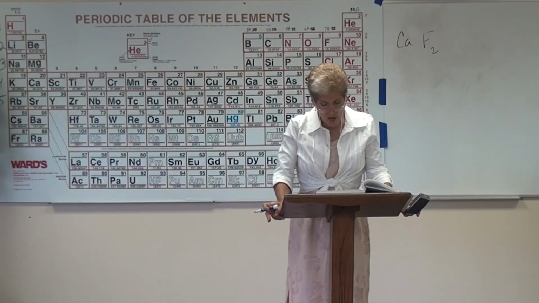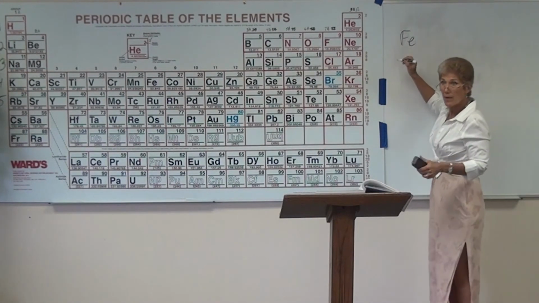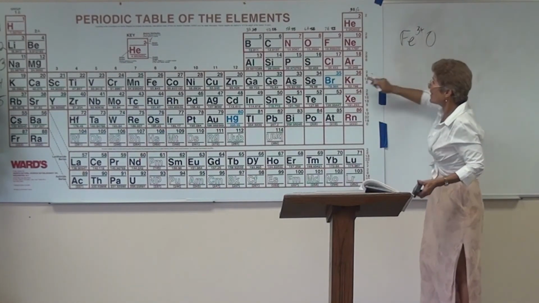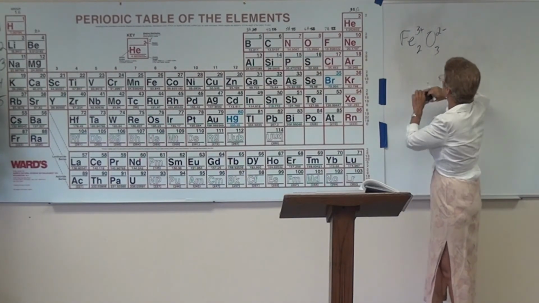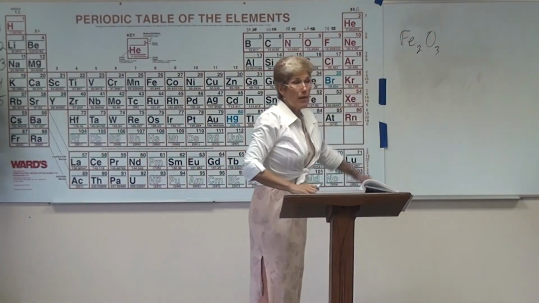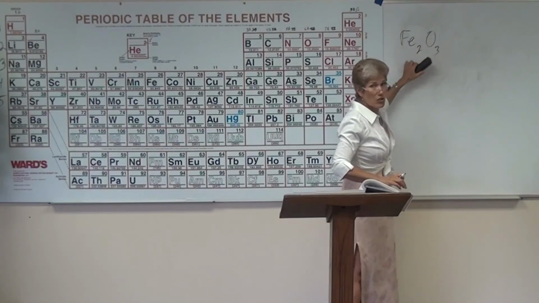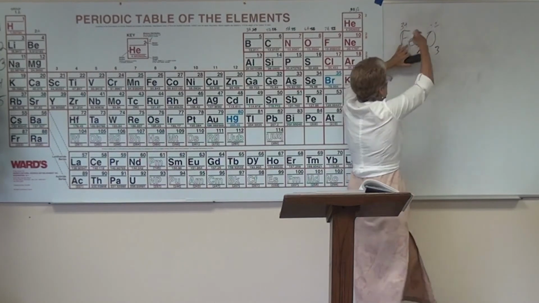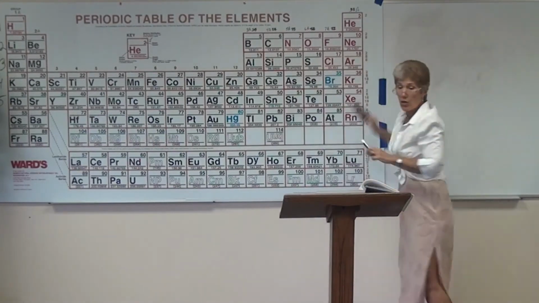What is the chemical formula for iron 3 oxide? So what's the charge going to be on iron 3? They tell you guys, what's the charge on iron 3? +3, right? And oxide is -2. So you put the 2 here, you put the 3 there. He's going to make you go backwards on the test. He would ask you what's the name of that, and he'll tell you that iron is a transition metal. So you have to be able to look at this and go, okay, what's the charge going to be? Well, I know this charge is going to be -2, so for this to be true, this would have to be a +3, which means that had to be iron 3 oxide. You have to be able to do that for your test. Okay? Got to go backwards.